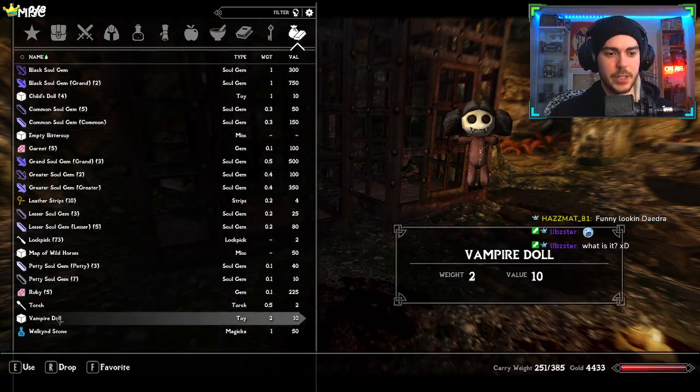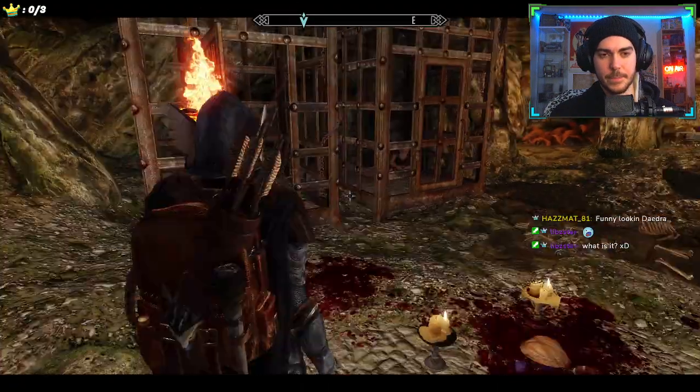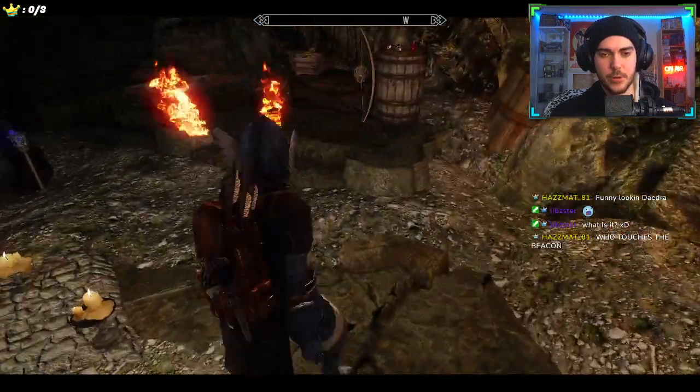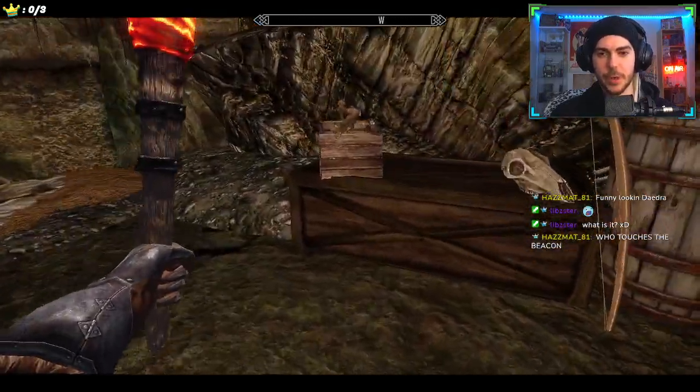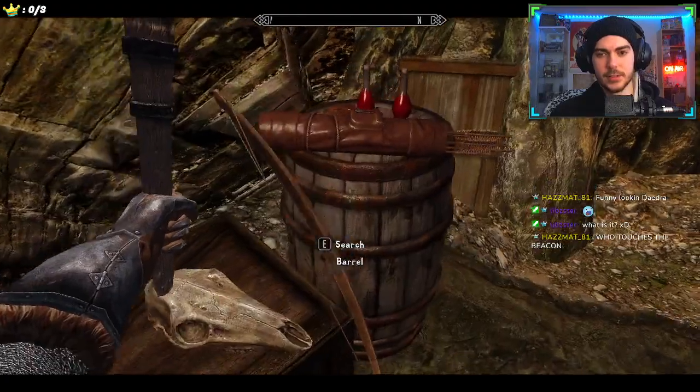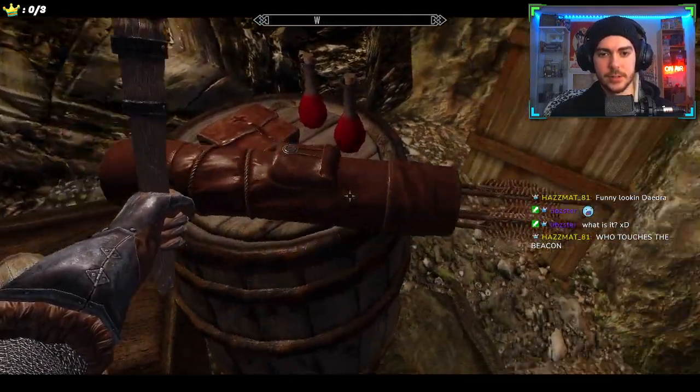It's Meridia's beacon, so when you pick it up, Meridia is like, a new hand touches the beacon, and she keeps complaining and whining until you take the beacon all the way back to her. And I don't want to bother with her.